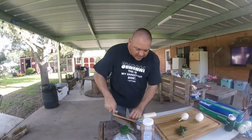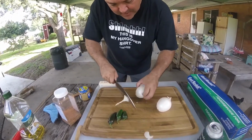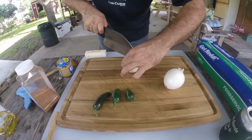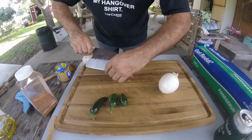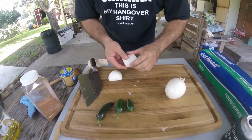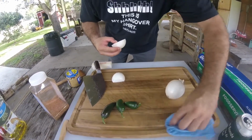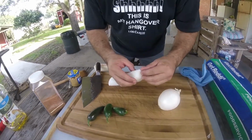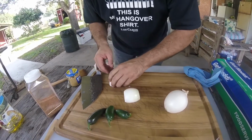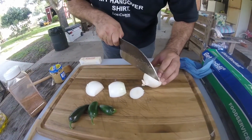So what I'm gonna do is I'm gonna get an onion and I'm gonna just cut the ends just like that. Real quick. Cut them in half, just like this. Take that dried skin off there. Clean this up. Gotta make it look a little professional, right? Anyway, so I'm gonna take this little skin off right here. I'll use this in there on the barbecue. We're gonna cut this.